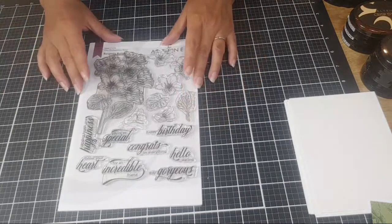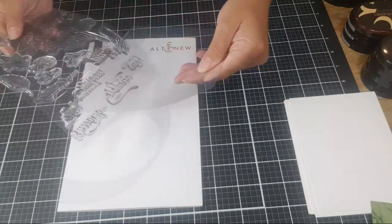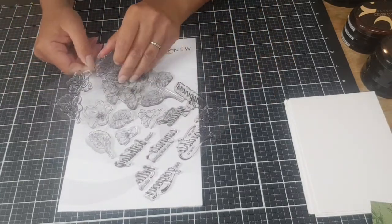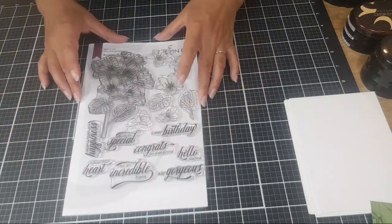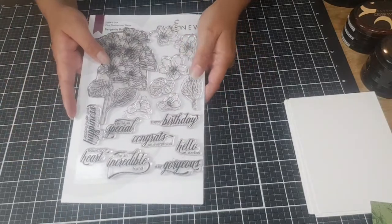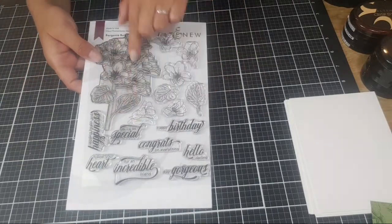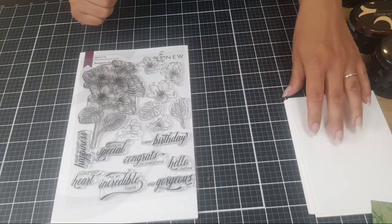Okay, Petunia Builder, just because I can't see it properly. Okay, so this is our begonia, and it is very, very pretty. I did have this stamped up, but I can't seem to find it. Okay, so we do have lots of inspiration in the little guide, but what I wanted to show you is you don't necessarily have to use this whole begonia. You can definitely just use these little images here.